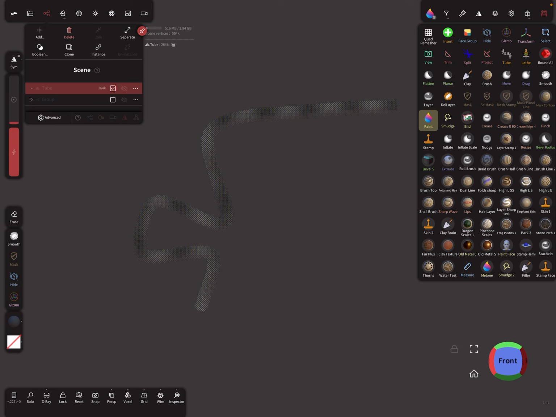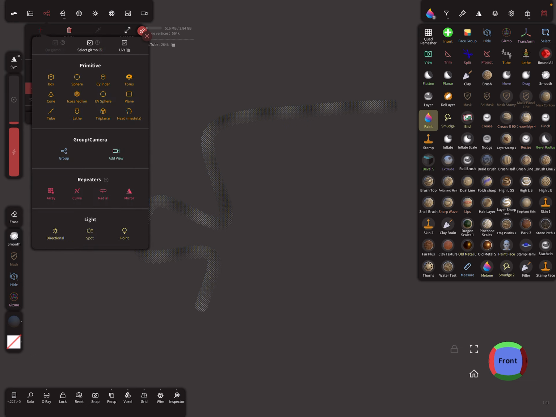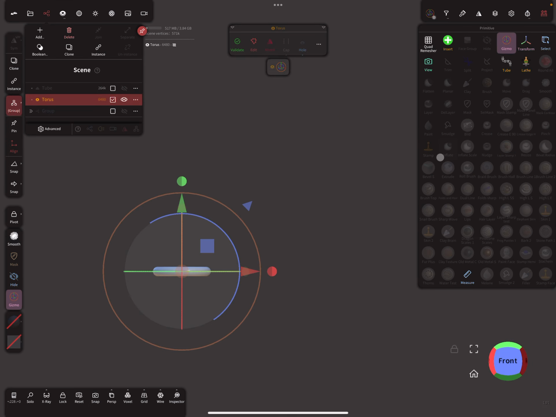Okay. The next option is you can use a curve repeater, and for this we need a torus. I use snapping here and rotate the torus 90 degrees in the front view, so like this here.